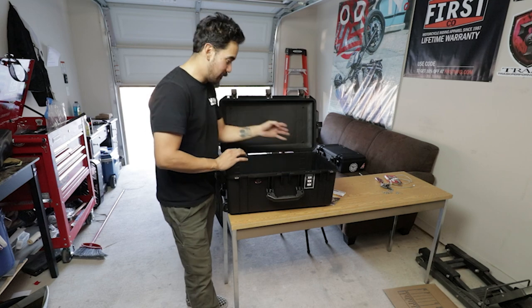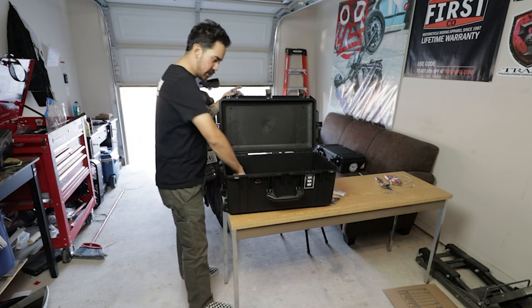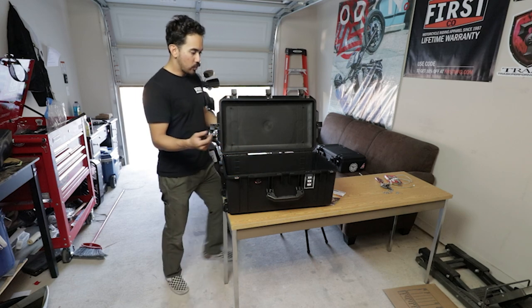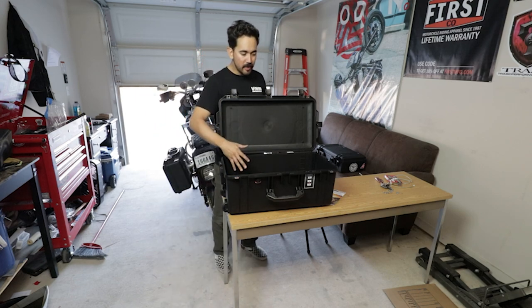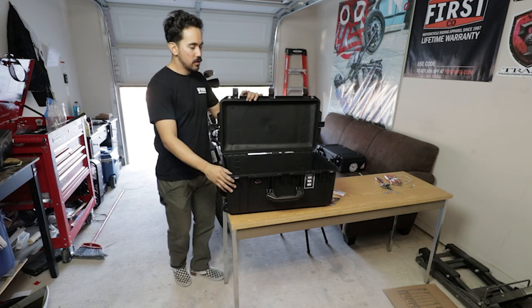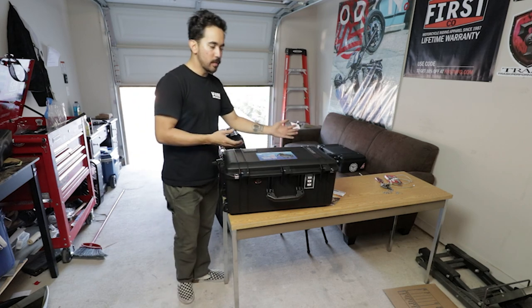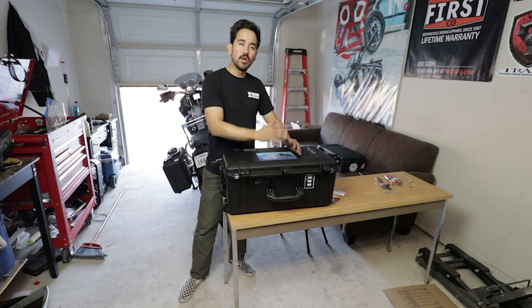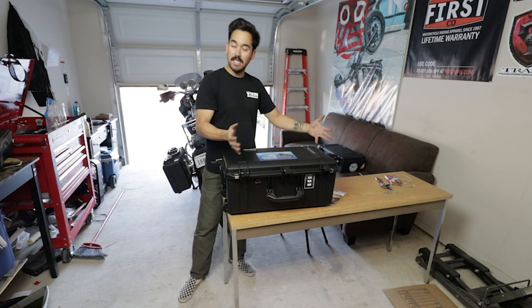Again, we have yet to put it on the bike. Because I think this offers a little bit more room that I can put my sleeping bag in, because I know the sleeping bag is probably gonna take up a lot of space, but my tent for sure, my stove, etc. Because worst case scenario, what we plan on doing is adding a luggage rack on top that we can put our sleeping bag on, because that thing is huge.